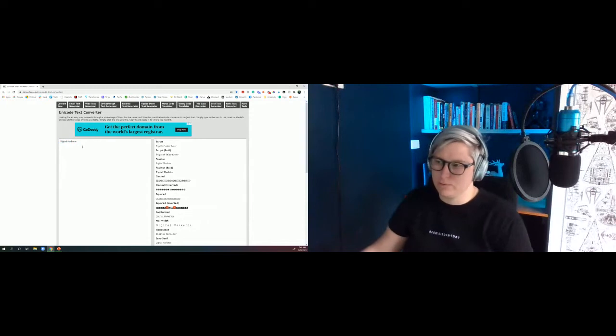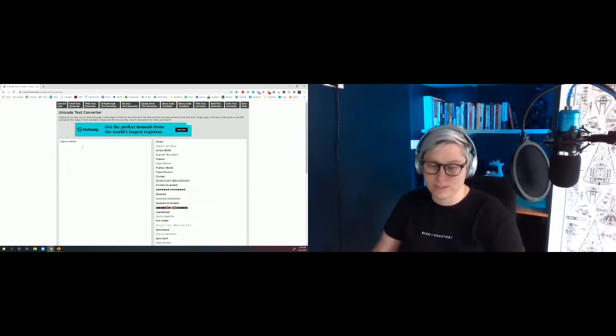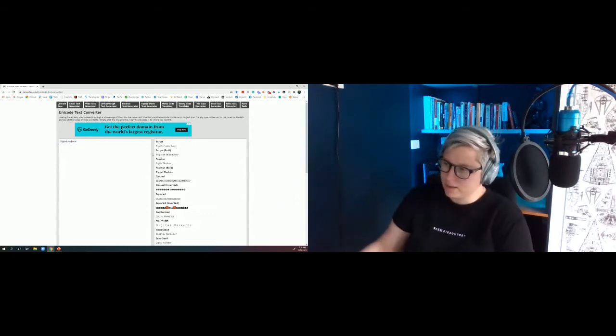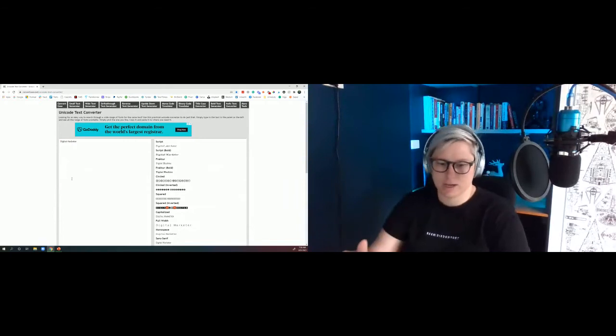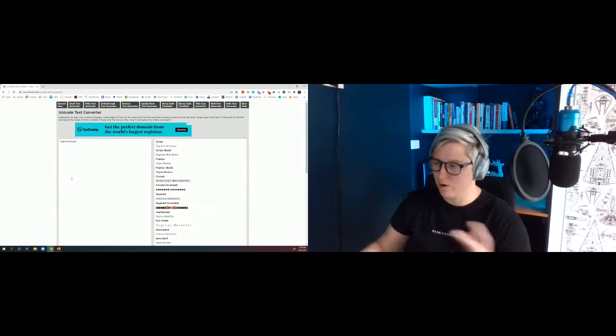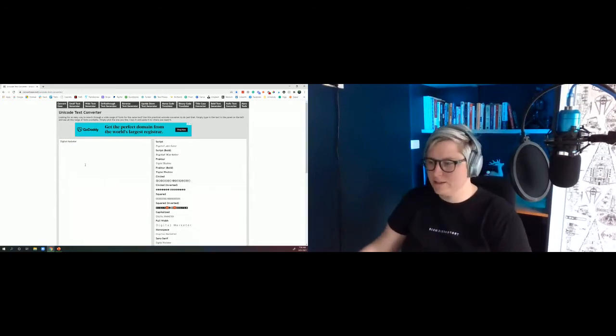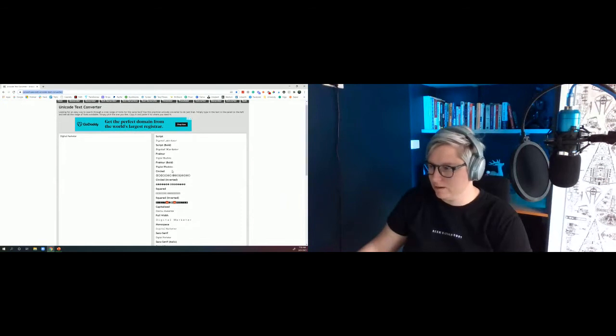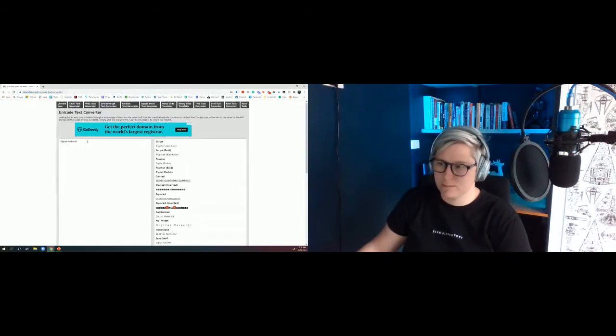So if, for example, you pre-write your posts in Google Docs, make these adjustments, and then make sure you check your character count. You've only got 1,300 characters for a post, and you just have to check it, because sometimes you can go a bit over the top with this, and you realize that you've lost a heap of characters. But definitely use this. It's a great option, and it gives you a few different options in terms of styles. There are plenty of other text converters like this. You can just Google it, but I just use this one because it's easy.